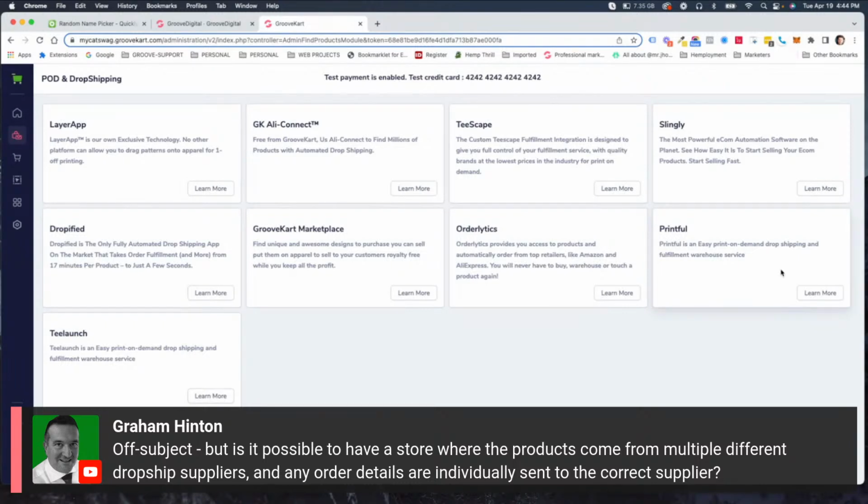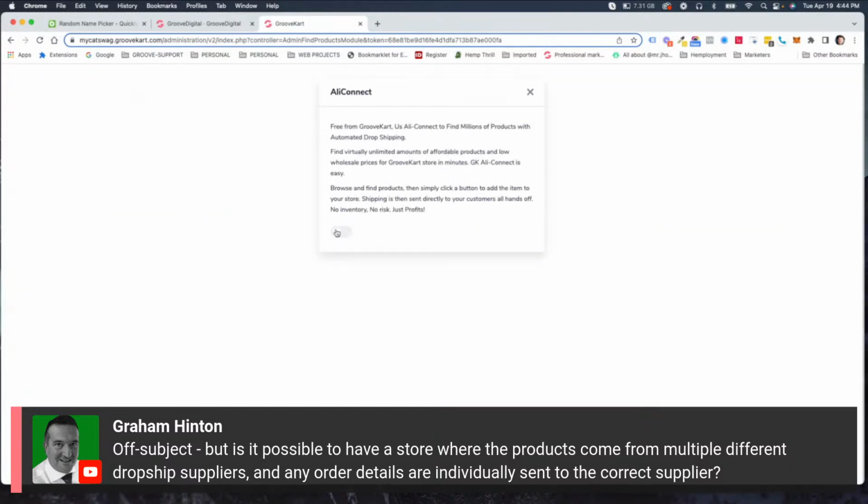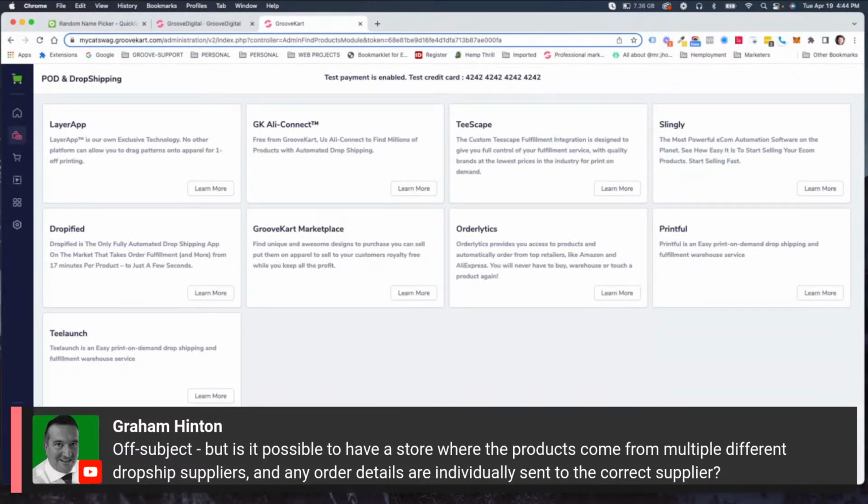Yeah, that's one of the exciting news that we'll have for you guys in store, because Printify is going to become part of the Groove family as well. So that's very interesting. So Graham, it is feasible. You can actually do that. All you've got to do is learn more, connect and follow instructions. They're very easy to follow. And then once you have your product set up, that will work independently for every single dropshipping company and every single print-on-demand company as well. And it is also possible.